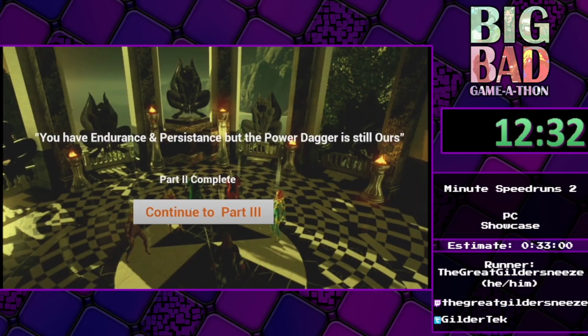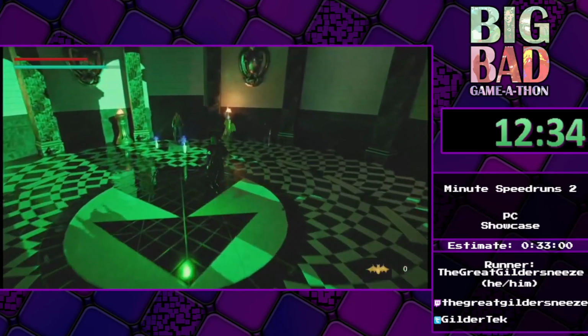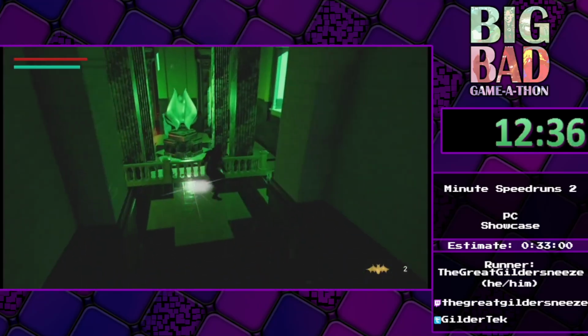Ah, you have endurance and persistence, but the Power Dagger is still ours. Now let's do stage 1 in green, but in reverse.